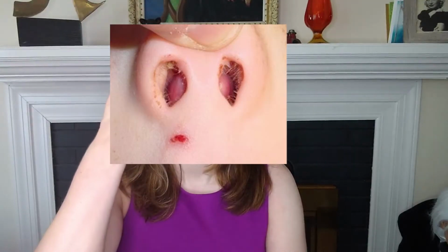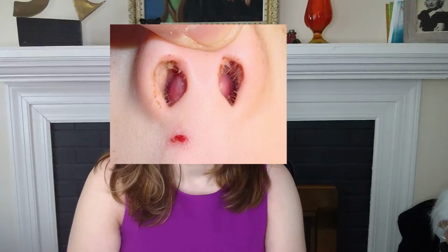So when you're thinking about a nasal injury, you want to make sure that there's no septal hematoma. The septum is the cartilage in the middle of the nose, and it receives its nutrients from the skin flaps that overlie it. When you get a hematoma that separates those skin flaps, the cartilage can't receive its nutrients, and so it's important to clear that blood clot away so that the cartilage itself doesn't die.